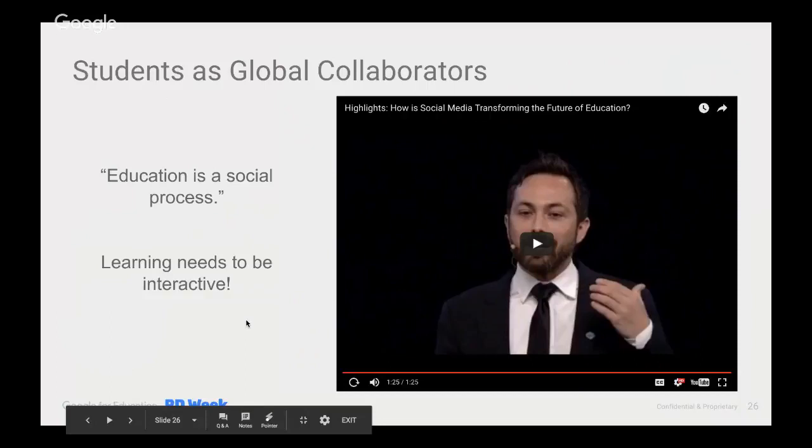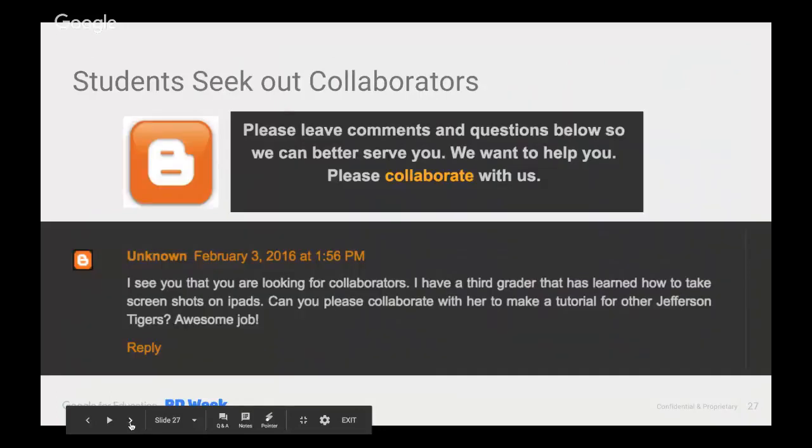So we've got to have students that interact with each other. And if we can have students interact globally, that is a game changer. The world is getting smaller. If we can have our students interact with others across the globe, we will have students that are more globally responsible, and we'll have students that are more empathetic. We'll have students that are able to make a difference in the world. We will have students that are world changers.